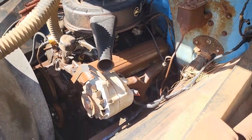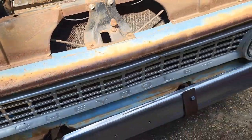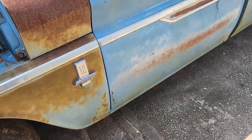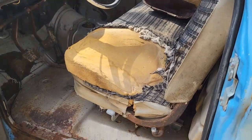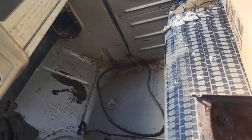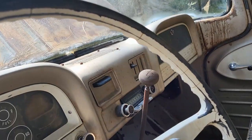But not bad looking under here. It's all original. Just really gotta love this. Typical for its age, it's just gonna have some dents, minor type stuff. Nothing major, just little things. Not much in the way of rust, just your typical spots through here. Other than that, everything else is pretty well rust free on this. I'm not going to crawl up under it right now, but it's really solid. You can see here the rockers are in really good shape. The floor's in really good shape. There's really no rust to speak of on this thing. Everything's in really good shape. Just kind of a time capsule, really.